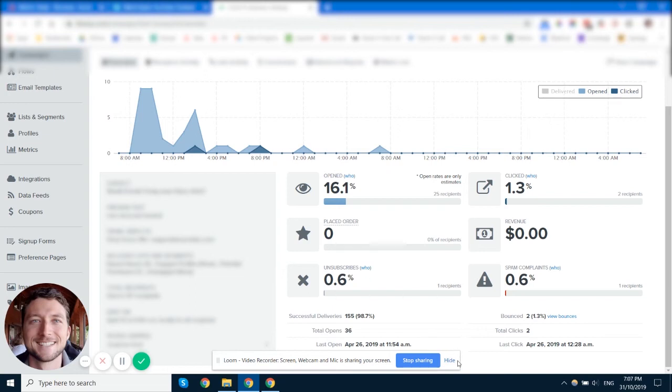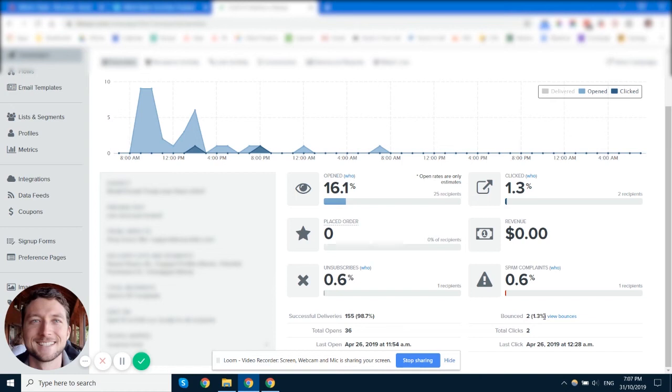So you want to be looking at this data and just checking every campaign that you send to make sure that your spam complaints are always under 1% and your unsubscribes are under 1% as well. If you get over 1% for each of these, then you'll get a combined bounce rate of 2%, and it's heading up towards dangerous territory. You want to make sure that your combined bounce is always lower than 3%.